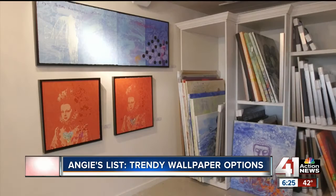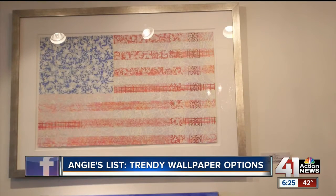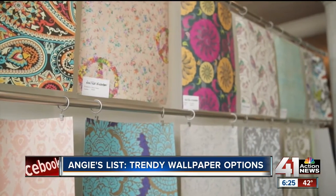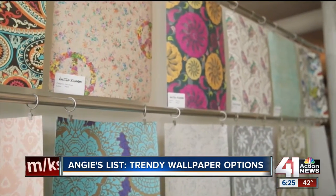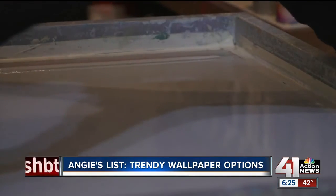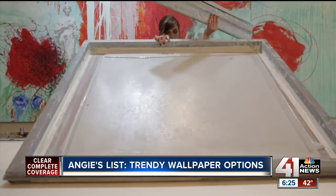When you think about wallpaper, you probably don't think fine art. But Walter Kanabi does, and he and a handful of others across the country create screen-printed wallpaper. Their craft dipped in popularity a few years ago, but it's on the upswing now. There's a resurgence, and it's exciting to see younger people embracing it — a lot of them have fine art backgrounds.